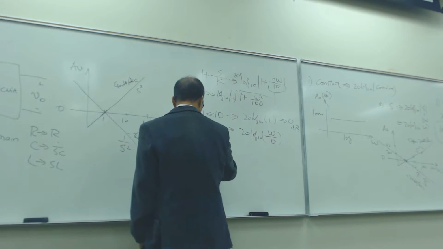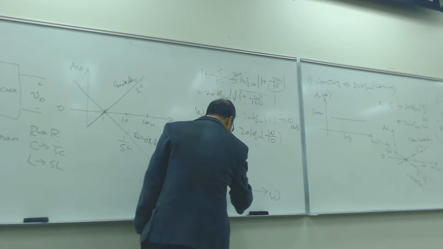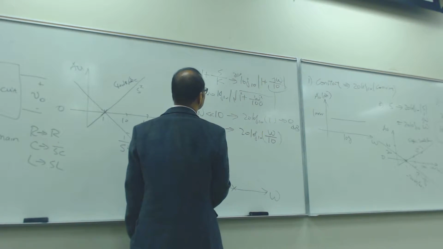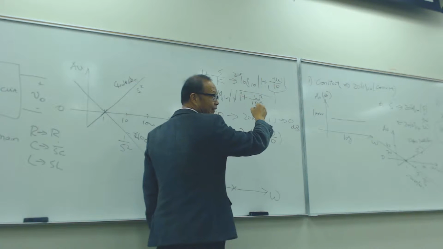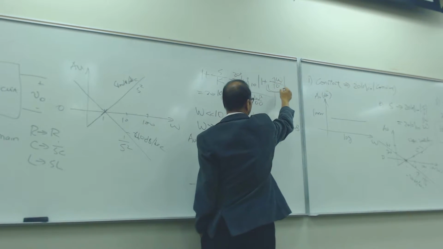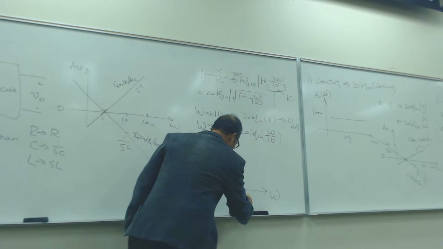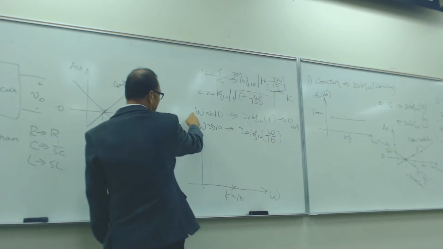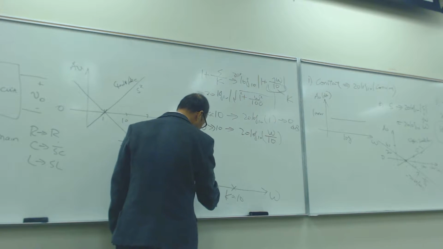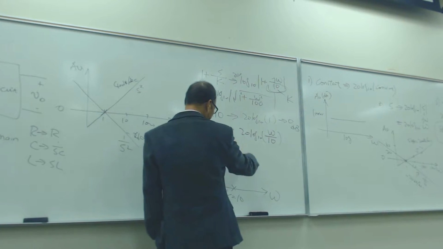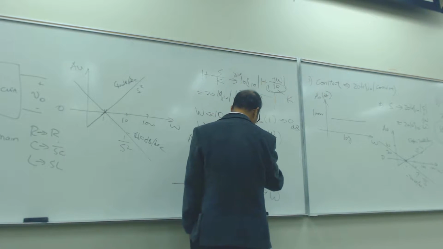Okay, then now you can do the plot, the asymptote. Yeah? So A sub B versus omega. So let's say this is K. Where do I have a 10 there? Oh, I assume K equal to 10, okay? That's what I did. So you may wonder why. In general, this should be K, okay? I put a number. So that's K, and I put K equal to 10, okay? So if you look at these two extreme cases, for omega much less than 10, you have what? 0, correct? Okay? For omega much larger than 10, you have this. This means you have a slope of 20 dB per decade. Right?